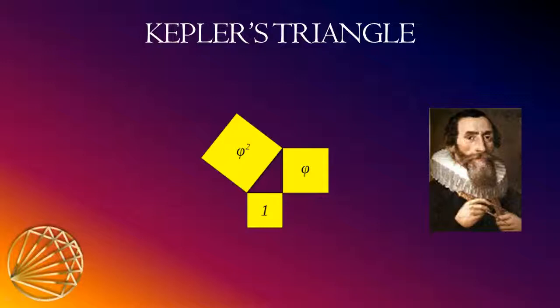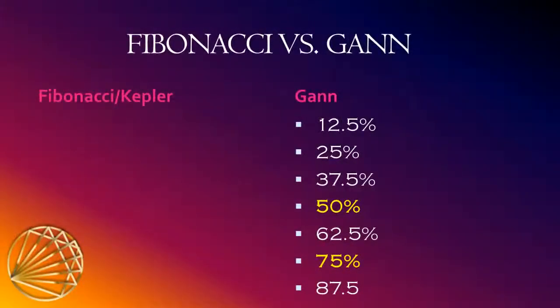So now let's go back and revisit the Gann series of numbers and compare that series of numbers with the numbers that are derived from the Pyramid of Giza. On the right-hand side, we have the Gann numbers. Remember the eighths? So there's the series of numbers. But remember, Gann made reference specifically to 50%. And he said once the market goes past 50%, the next most important number is 3/4. So that's why I've highlighted these two numbers, 50% and 75%. To Gann, these were very important numbers.